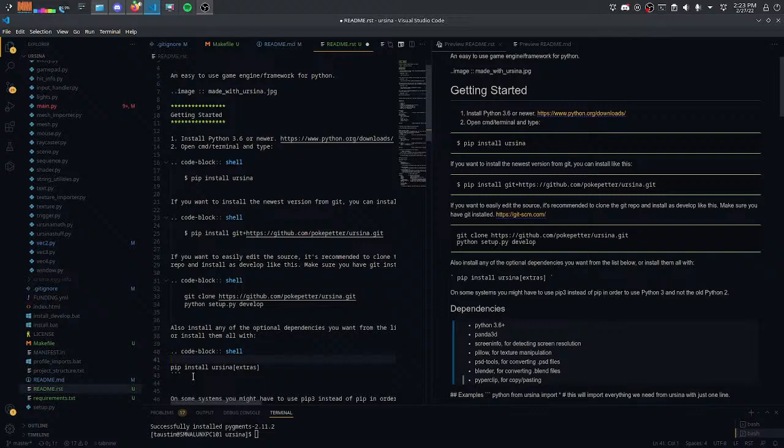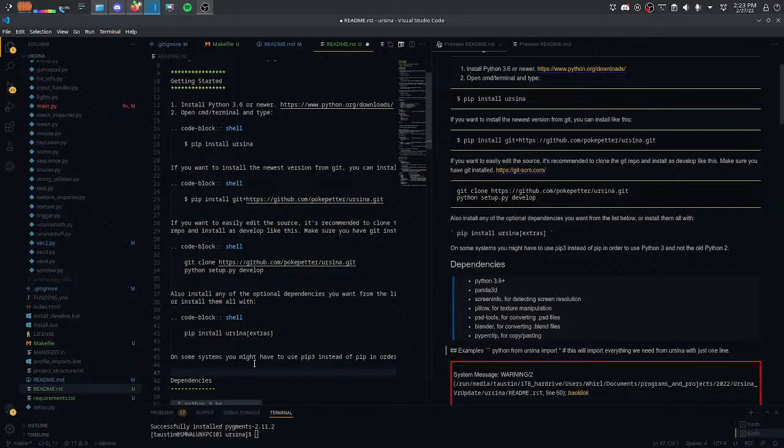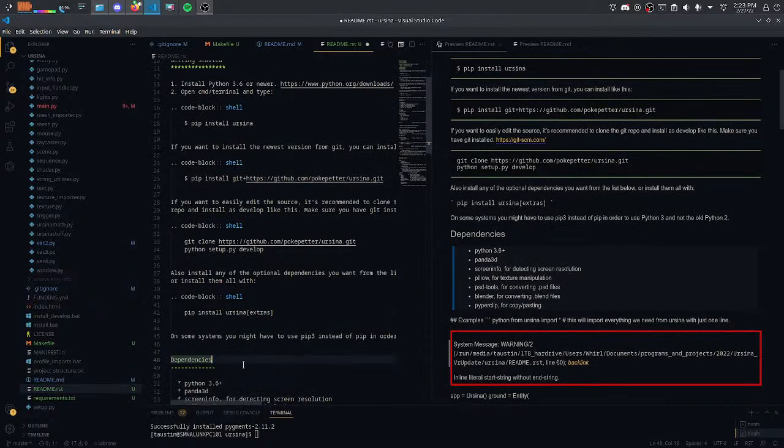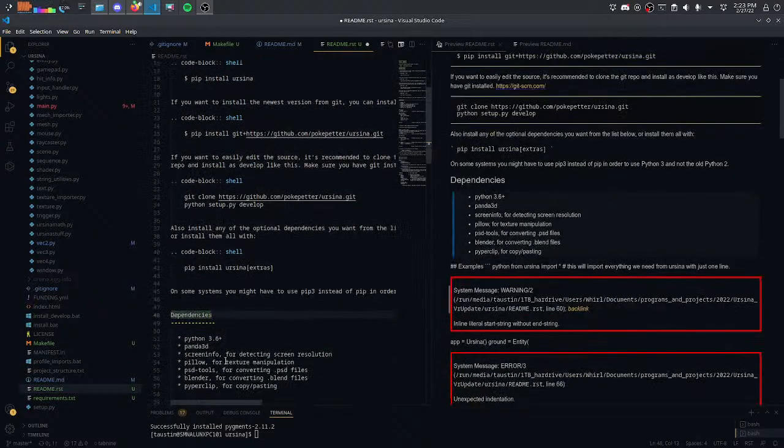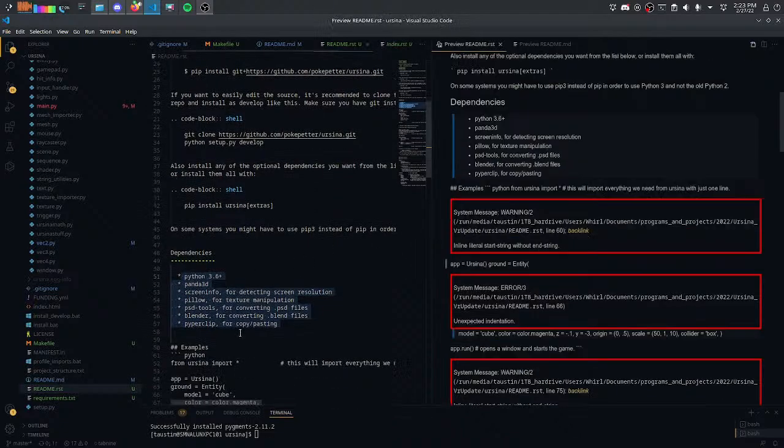Dependencies, so this is still using this, which isn't even under the dependencies. Oh, okay, alright, now I see. Optional dependencies, right? So under the dependencies section, it's got a list marked out already.